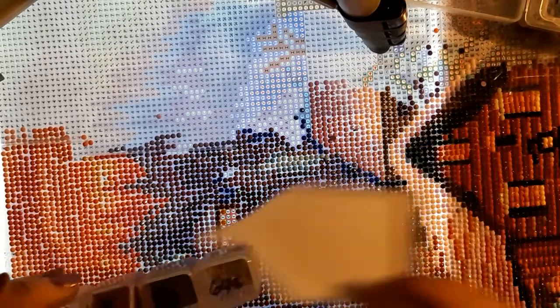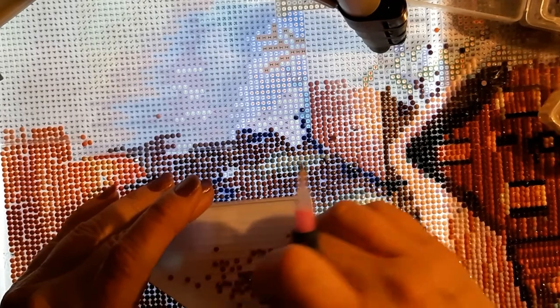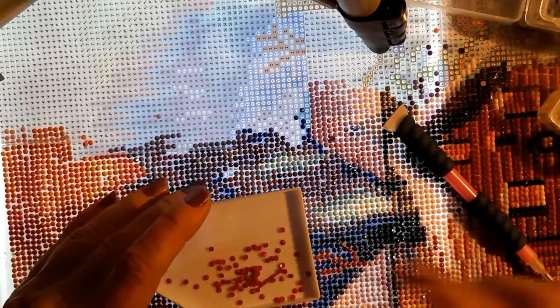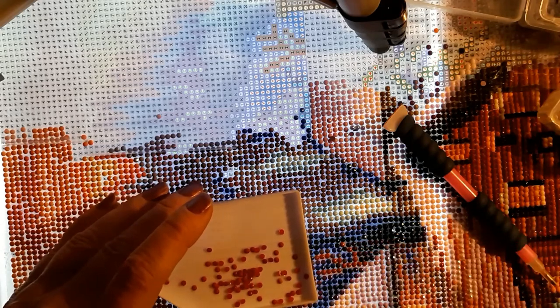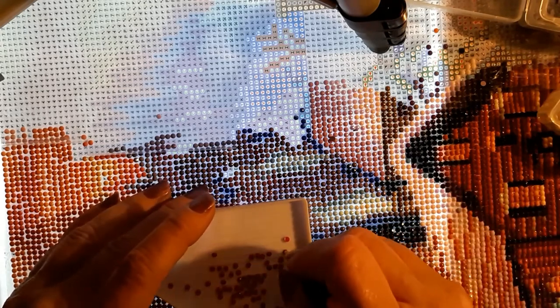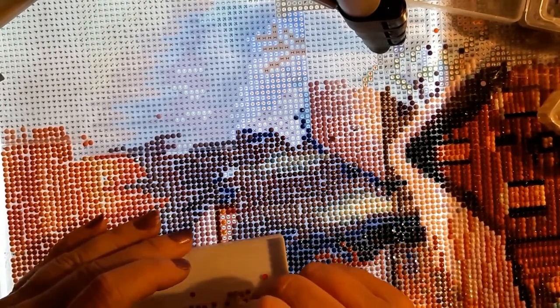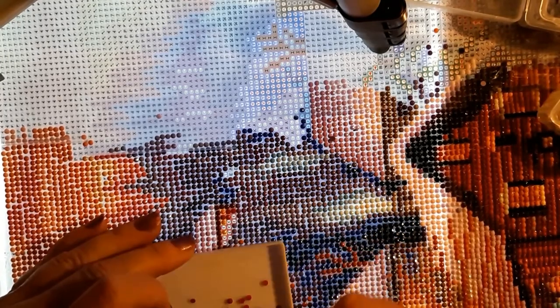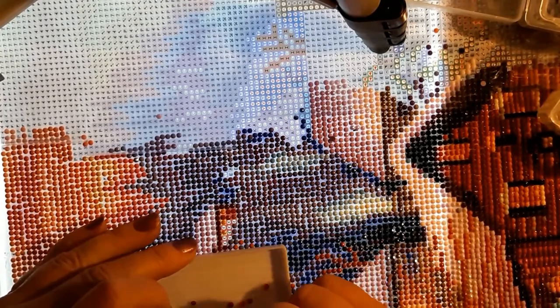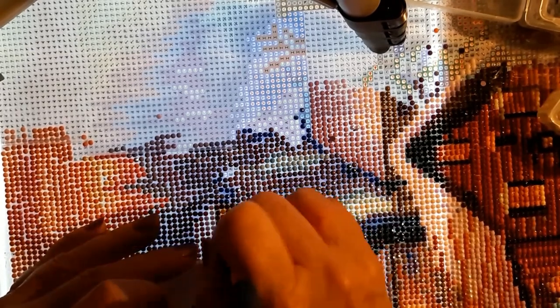498. Ooh, that's a dark red. That's my cranberry red, a brick red. Whoop. I actually got a piece of trash from Diamond Art Club. Oh my god, holy crap. That never happens. I don't know where that came from. I never had that kind of stuff. That one was up too. I'm going to have to really roll this puppy, because I've been doing it with a multi-placer and stuff.